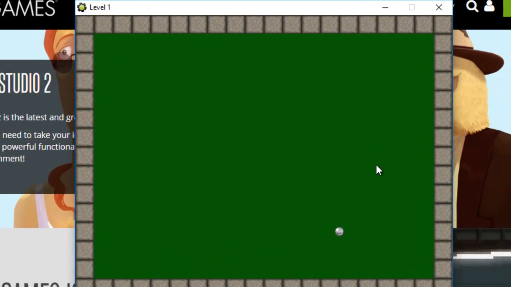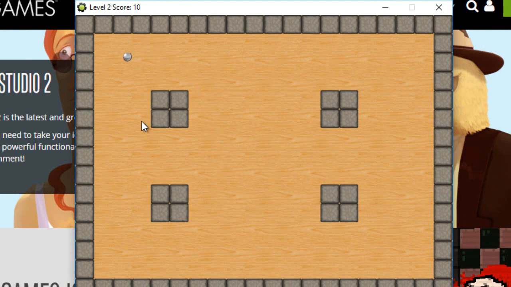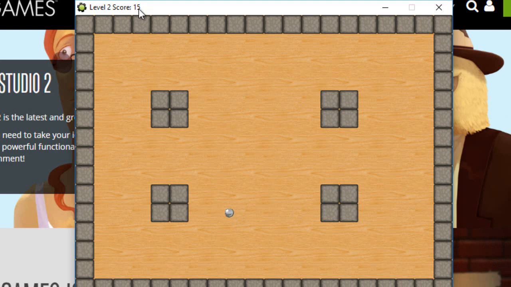So I can hit the space bar, and that stops it, and now I want to get to 10. That faded into the next level, and we can stop it. Now we can see that this continues to go up. If we had greater than, then it would just stop.